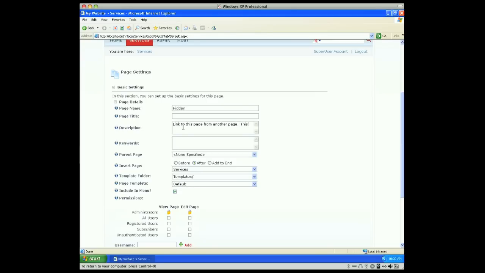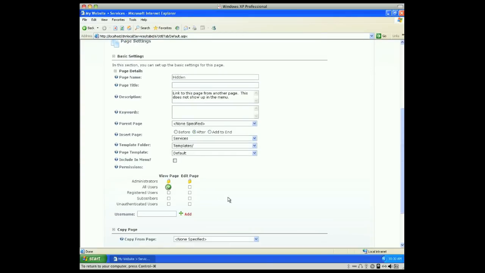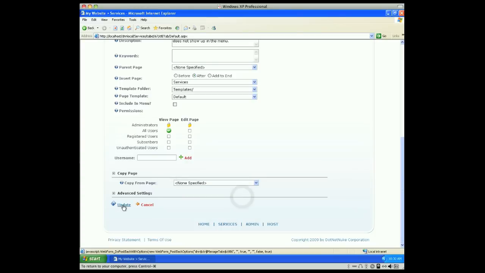This page does not show up in the menu. Now this is what makes it hidden. You just uncheck include in menu, and we'll select all users once again and click update.